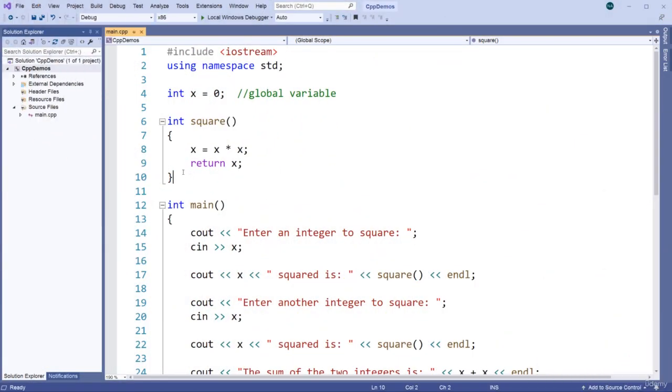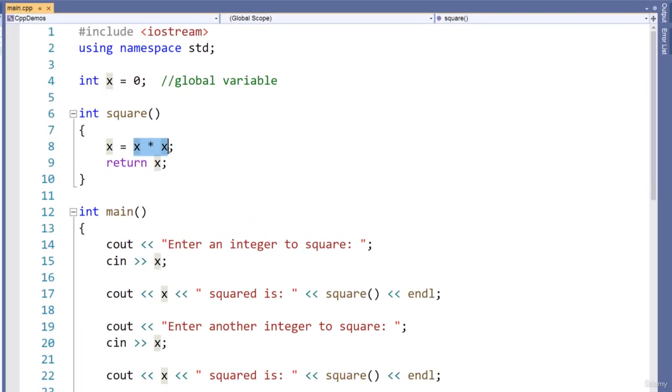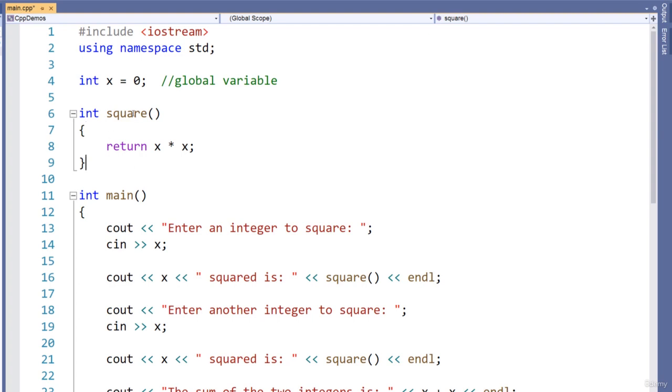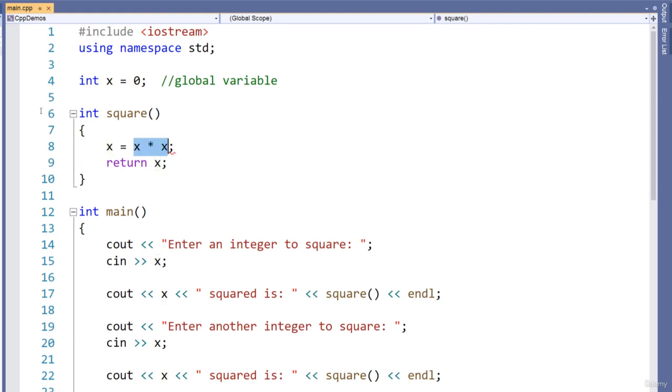Alright, I'm back, so let's look at a few more examples here. What you could have done is something like that, right? For the square function, then it is simply going to return x times x, because one of the problems that you can see with the global variables, I'll just undo there, is that both functions, the square function and the main function, now have access to that variable x, and both of them make changes to that variable x. Here I do cin x, that changes x. Here I do cin x again, that changes x once more, and the square function also makes changes to x.